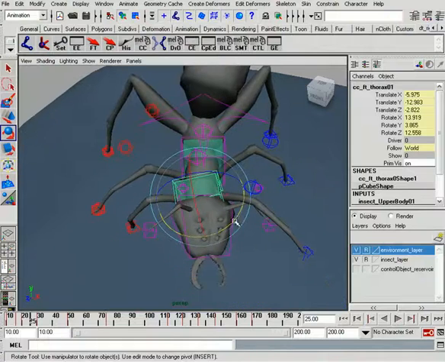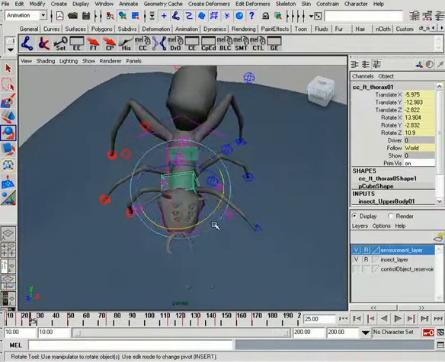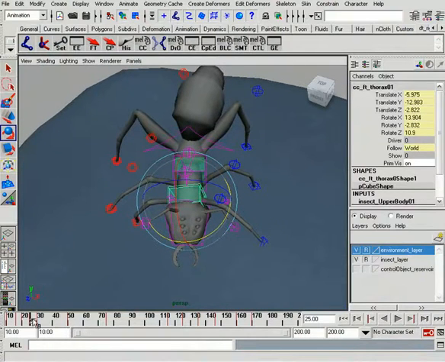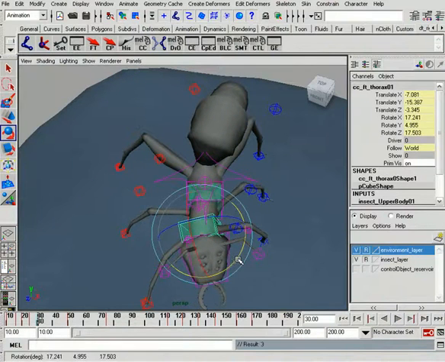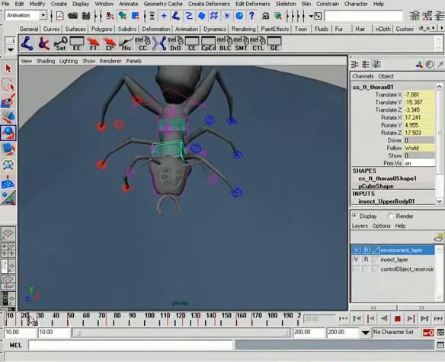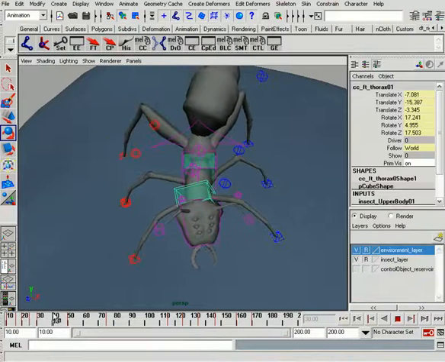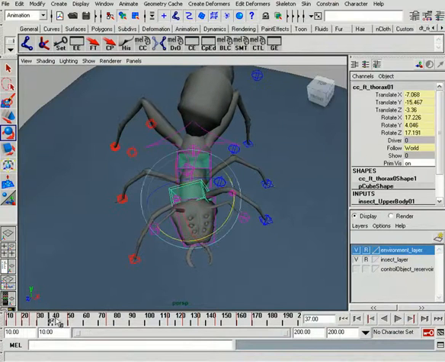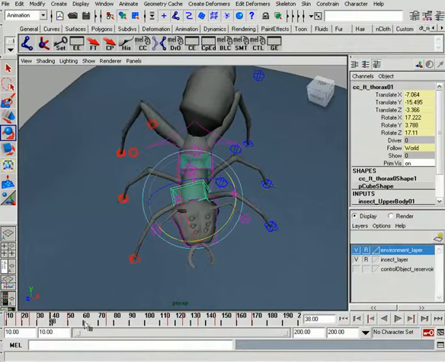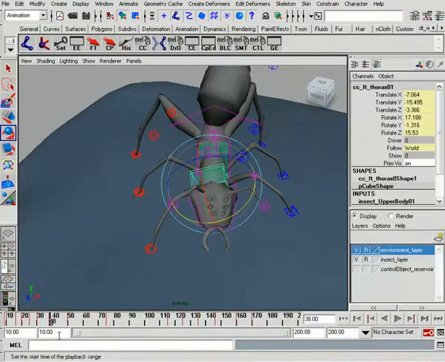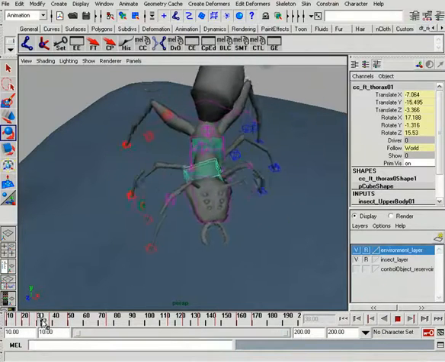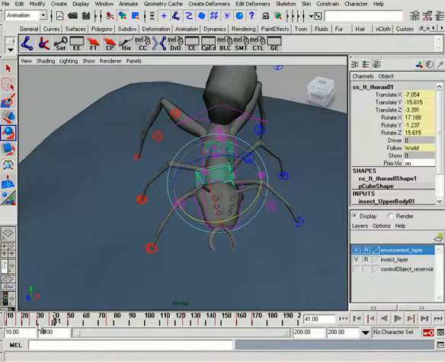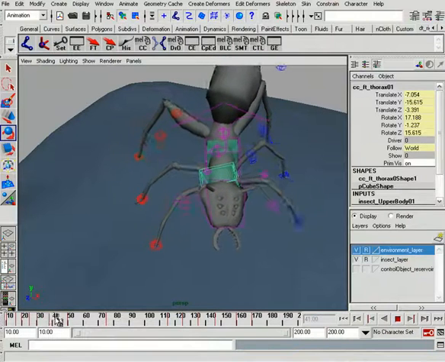On 25, we'll want to again accommodate for the left step. And then on 30, we can have them rotate in the opposite direction. Okay, and then at about 38, we can have them rotate then a little bit more to the right to accommodate the left foot stepping in.